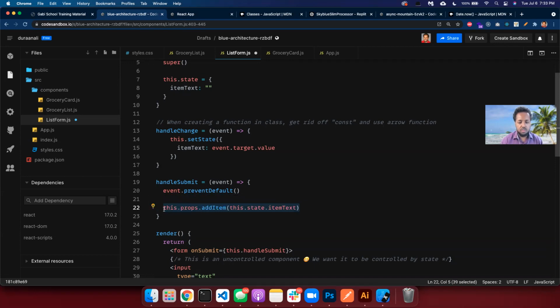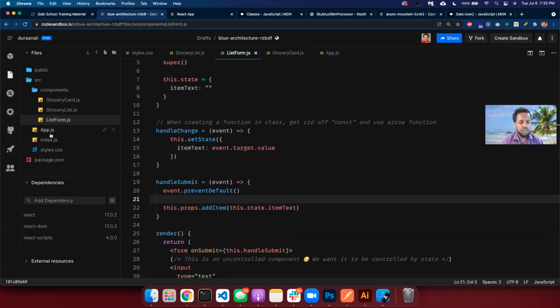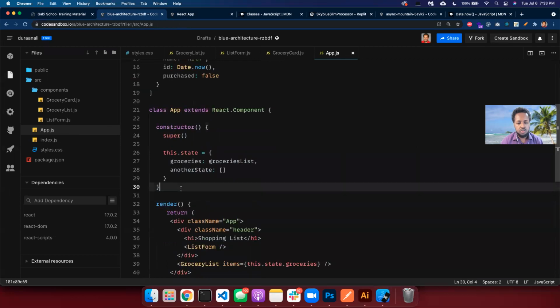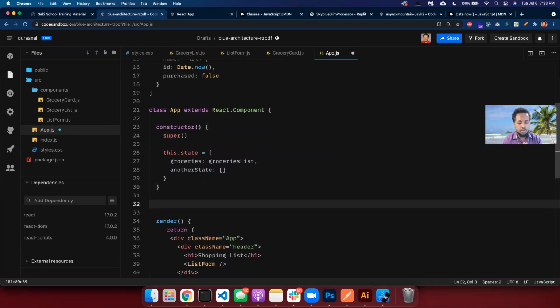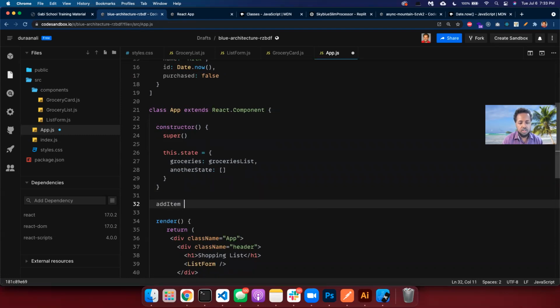And this will make a lot of sense if you have watched the last 2 lectures. The only difference is the way we set up in the class. Okay, so now let's create that function inside app.js. So who can remind me, what do we do here if we want to create a function inside a class? We just did it a minute ago. Let's say that it's called addItem, this function. You bring the name of the function. So that will be addItem, and then what do we do?